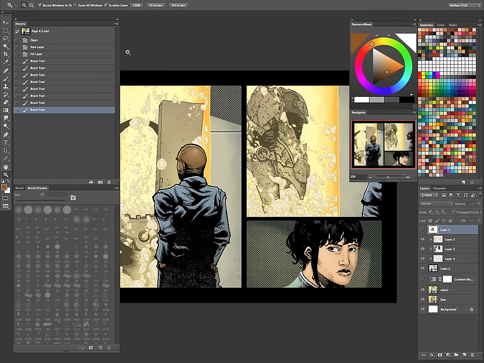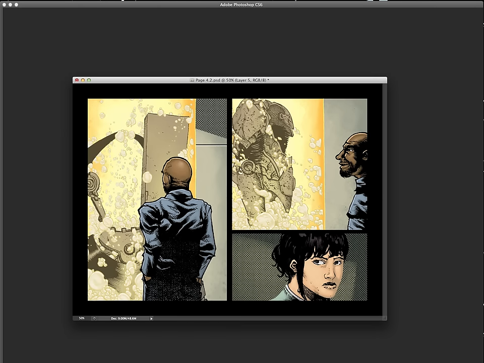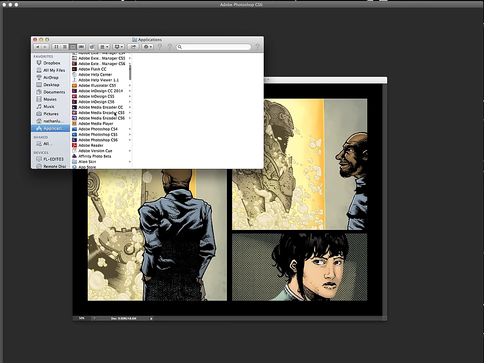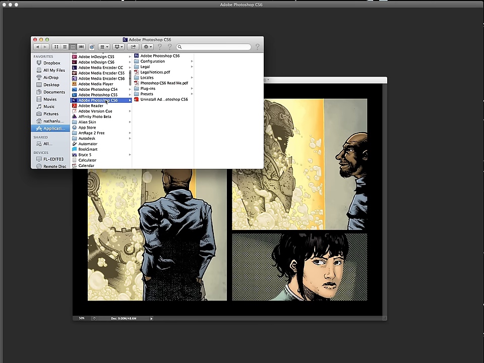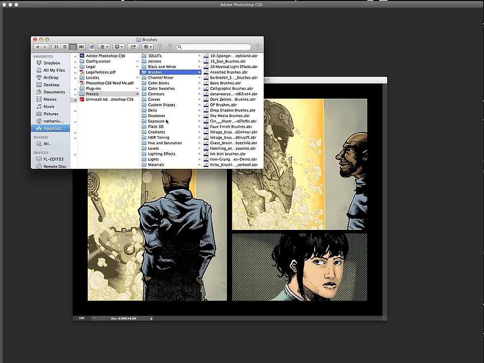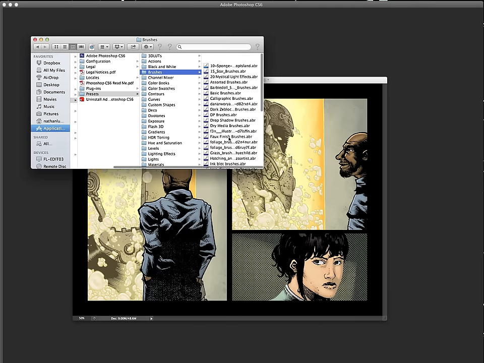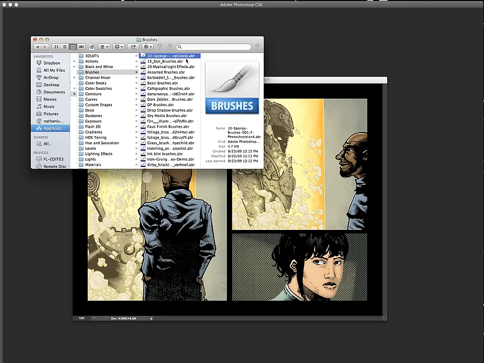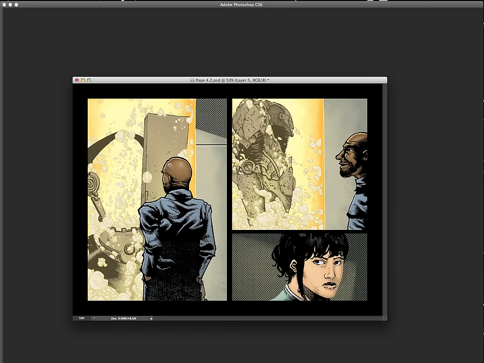And so I have my main window on another monitor that I'm not recording right now, so I'm going to bring this over. Usually what I'll do, just to keep everything in place, I'm going to get my apps. Yes, I know I have too many versions of Photoshop on here, I just haven't gotten around to cleaning it up. You go to presets, and then brushes. And brushes I download, I'll put them in here most of the time so they don't get lost. That way I know where they're at, and in case I need to upgrade to another version of Photoshop, I can grab all my brushes that I have. But here's the ones right here. This top one, 10 sponge brushes, 001. So we know where that's at.